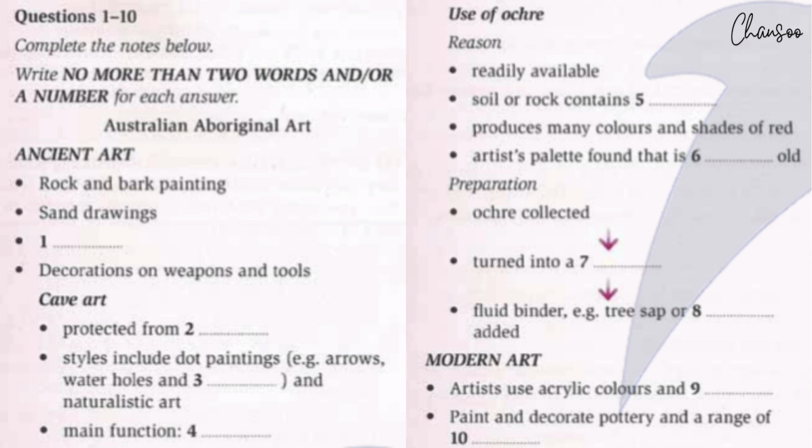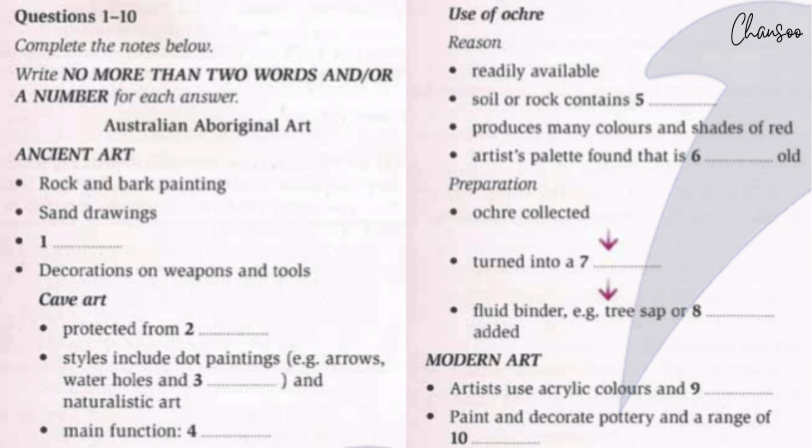It includes things like, as you can see here, rock paintings, bark paintings, even some sand drawings like this have been found. Then there's the whole area of body art, which is so important for ceremonial practice. And lastly, here are some examples of decorative art on weapons and tools. The oldest art examples today are the rock paintings because, obviously, rock is more durable than other materials, and so the art has been preserved.